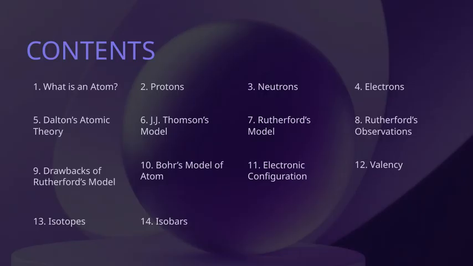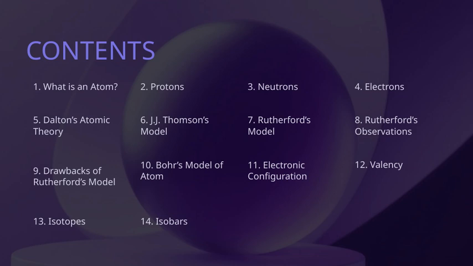Let's take a quick look at the contents of today's presentation. We'll start with the fundamental question: what is an atom? Then, we'll explore the contributions of Dalton's atomic theory, which was a major step in understanding atomic structure. Moving on, we'll examine protons, neutrons, and electrons. These are the core particles that make up atoms.